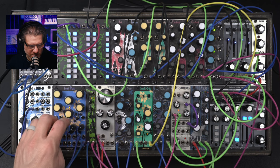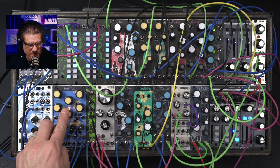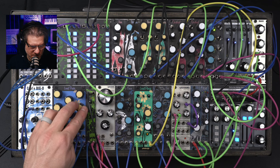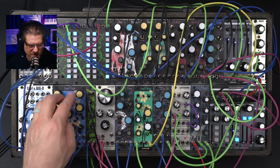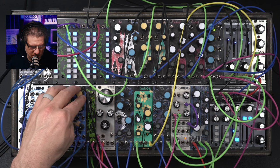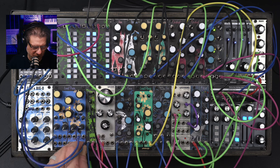So if we add a little bit of modulation, now there is a built-in LFO, you can see it blinking away here, that's this knob. If we go full left up here, this is your standard pulse wave, and now we can bring this in. So that's the pulse wave.